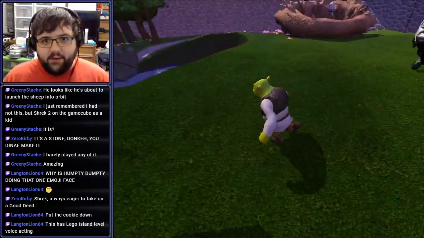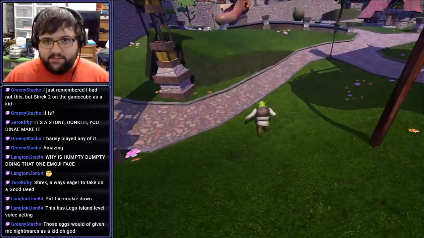Humpty Dumpty sat on a wall. Humpty Dumpty had a lot of gold.